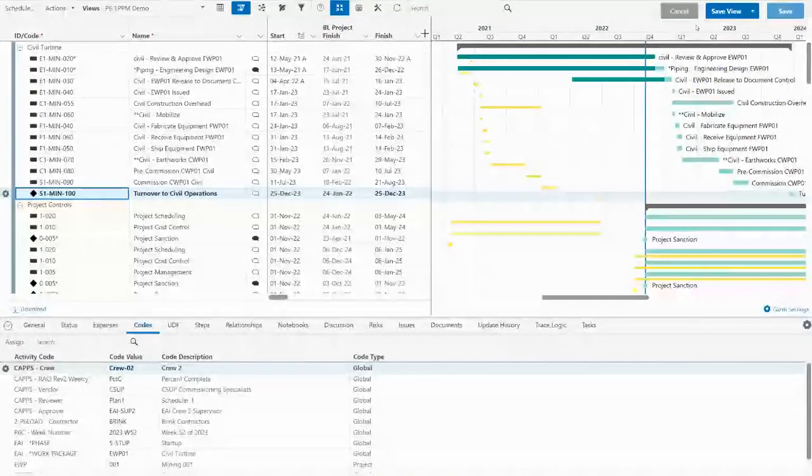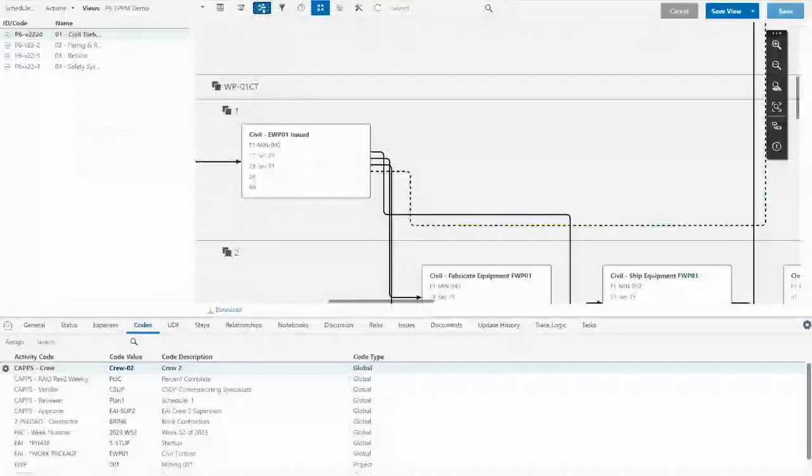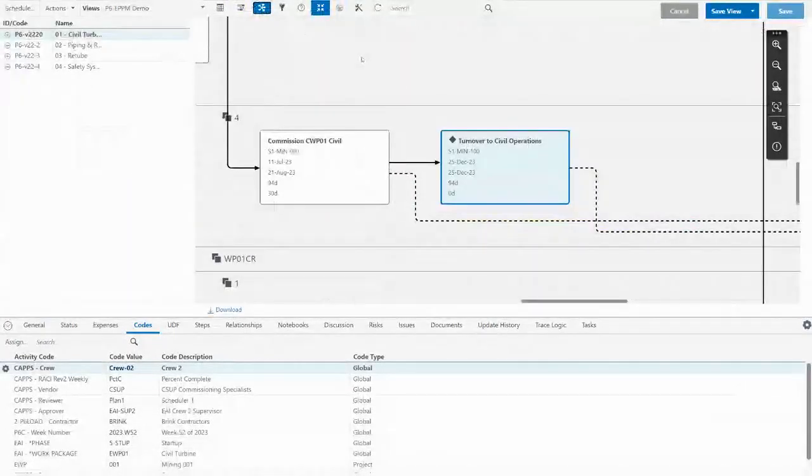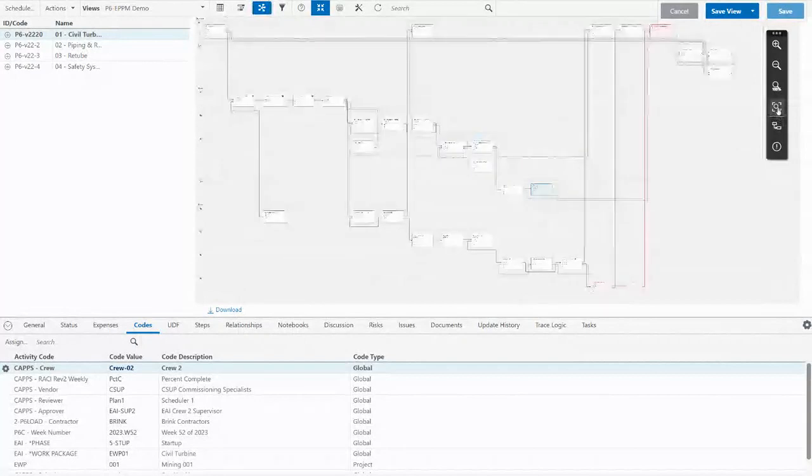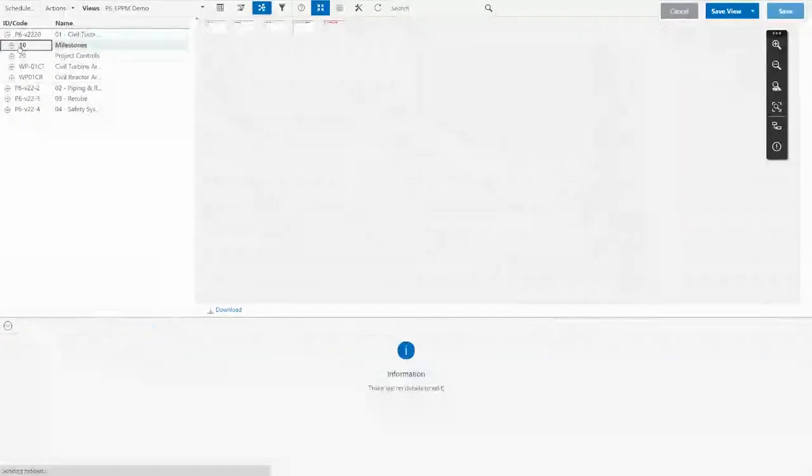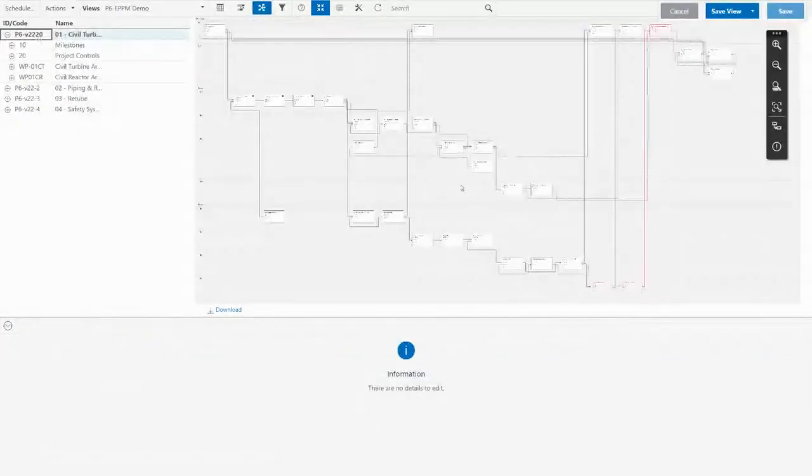If I want to save this, I can. If I don't want to, I can just cancel that save. So it's trying to get me to save this layout if I like it. Now, I can also look at the Gantt, the network diagram, so the logic diagram. So this is something I actually find is quite handy in the web. Okay, so I find this is a nice view to be able to see this.